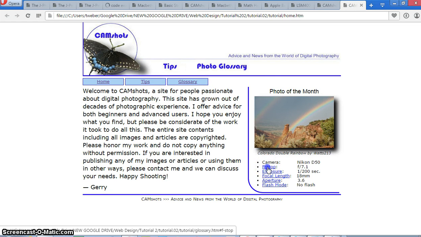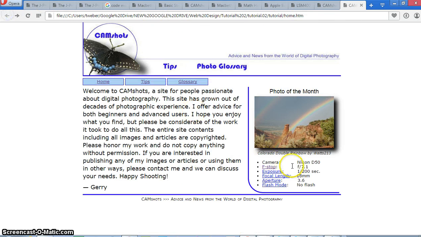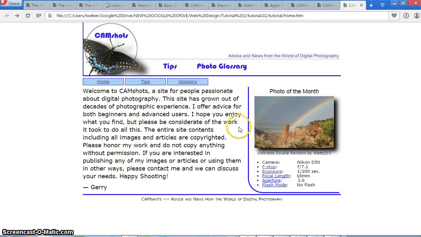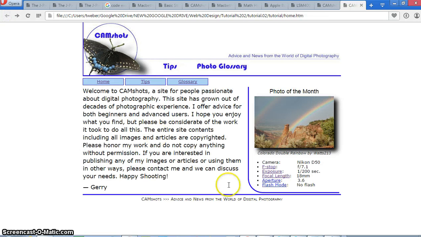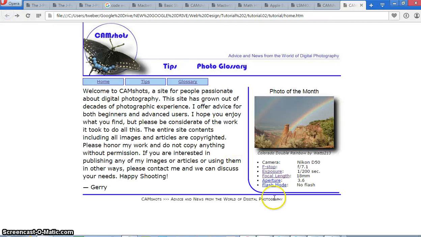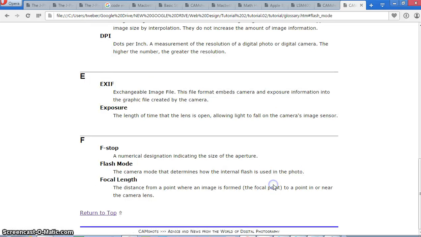And now when I click f-stop, that should take me, look at, right to the F's on that page. I'm going to go back, see if the other ones work. Exposure. Yep. Focal length. Oh, did I click on the correct one? Focal length took me to the top of the page. I'm going to have to check that one out. Aperture, good, however you say that word. In flash mode.